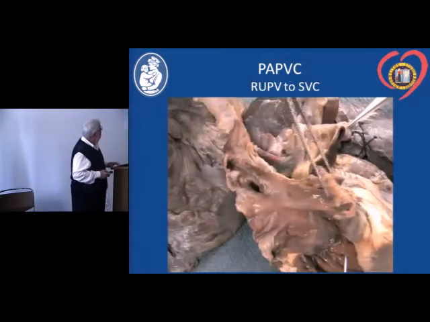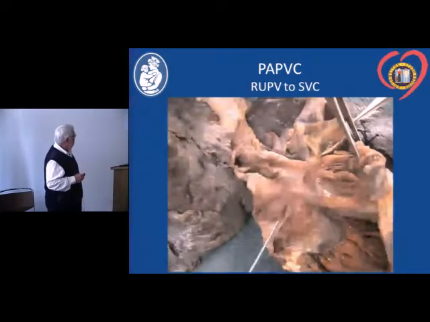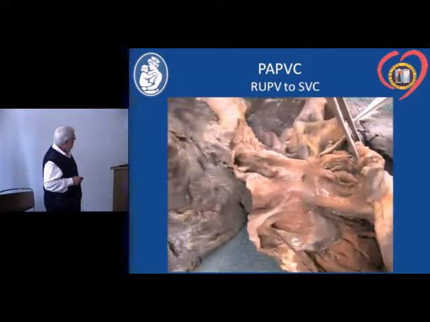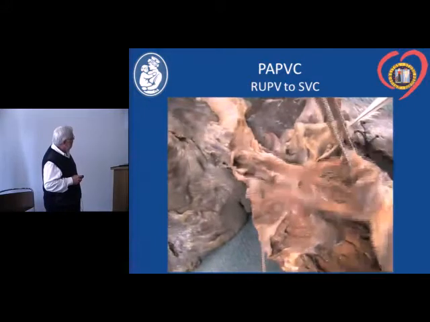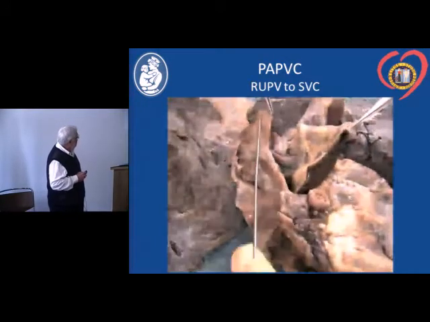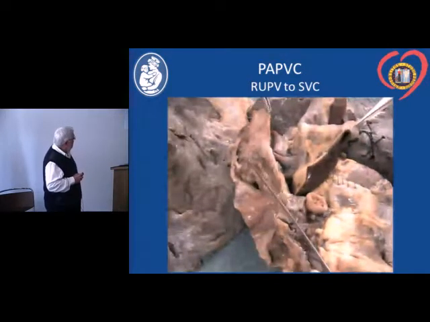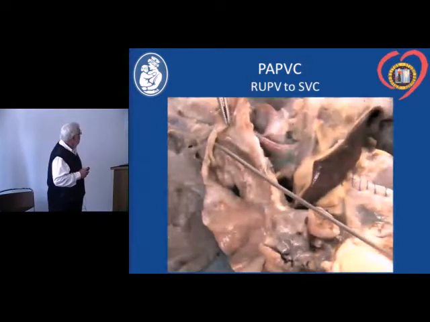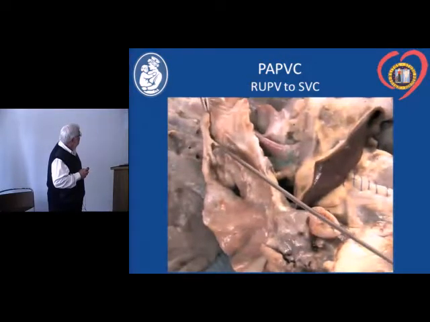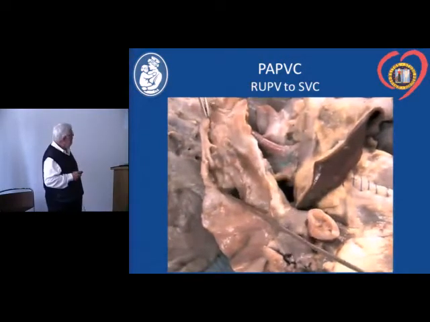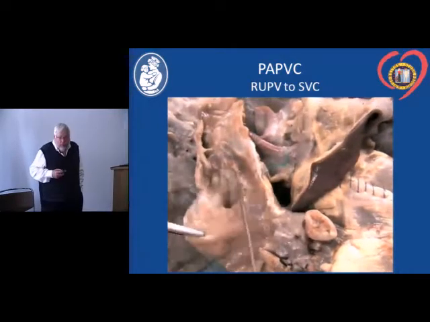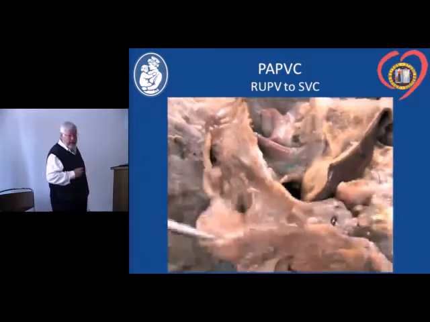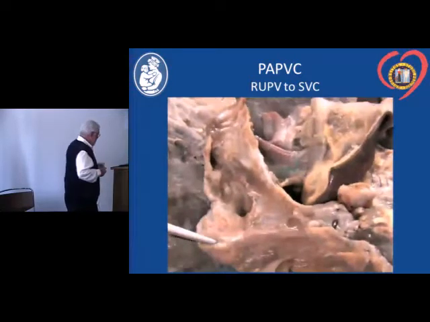One of the ones that I want to tell you about specifically, here's one that we saw yesterday, and this is the foramen ovale here. The coronary sinus is down here, so we're looking in the right atrium. Here's the appendage part up here, and notice there's the superior vena cava, and these are the right upper pulmonary veins. This is a patient who has a sinus venosus defect like we saw yesterday. And so these are right upper pulmonary veins draining into the base of the superior vena cava. Occasionally this can happen, and the defect down here, what really is the mouth of the pulmonary vein into the left atrium, is atretic. And so you have just these veins draining to the superior vena cava. That's one of the other patterns that we see.